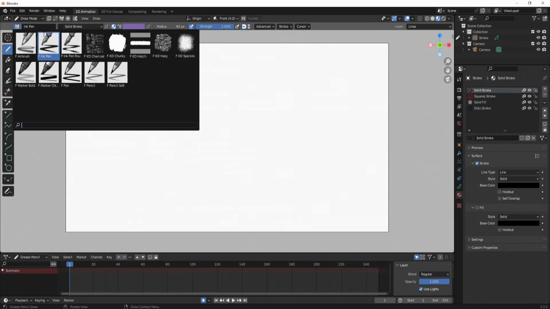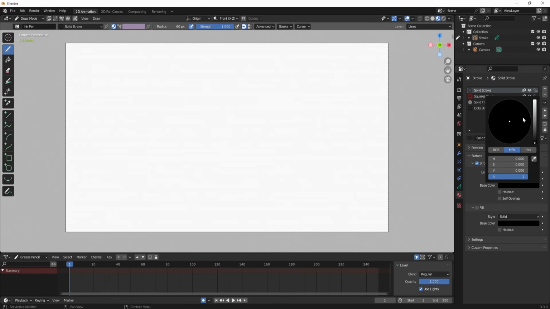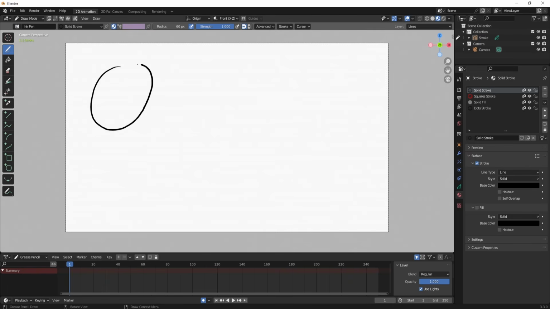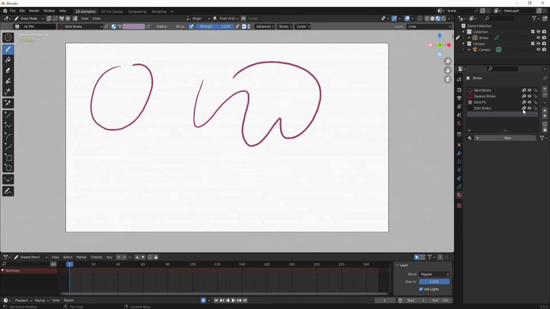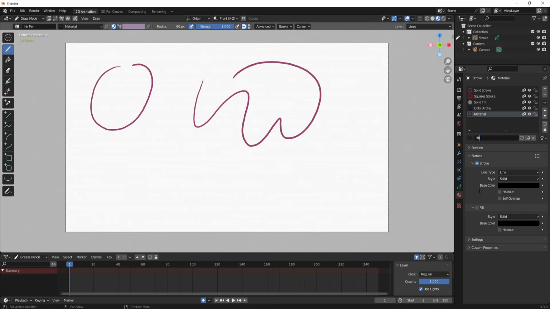To draw or colour with material selected means you need to make a new material every time you want to add a new colour to your grease pencil object, as adjusting the base colour after drawing will change the colour everywhere you have used it. You can add new materials or adjust them in the Material Properties tab on the right hand side. Hit the plus and New to add one.